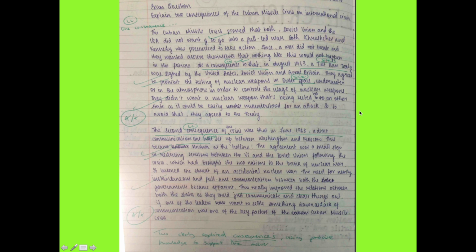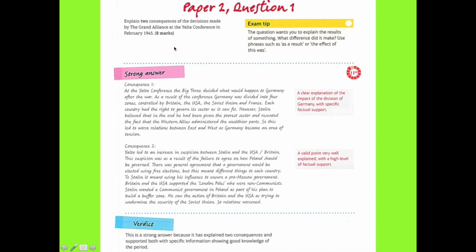Here's an example from a student in my group that answers the same question. If you want to pause on this page, feel free. That just gives you another example of how to answer the question. And finally, here's a different question. This is two consequences of the decisions made by the Grand Alliance at the Yalta Conference in February 45. Again, you can pause it here if you want.